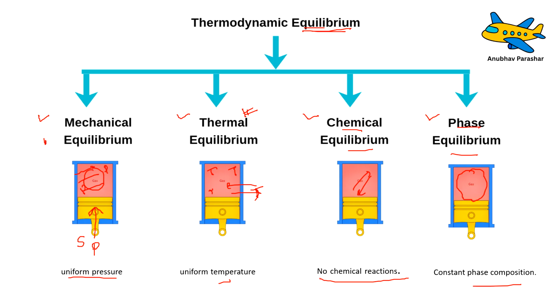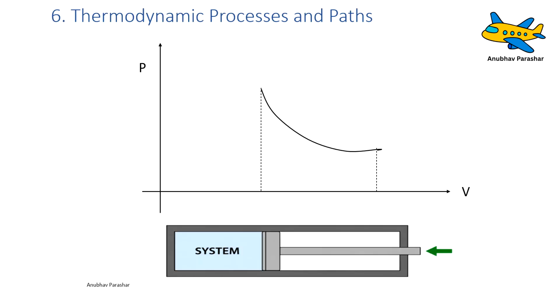There are generally three types of phases which we study, right? Liquid, vapor, and solid. So whatever the composition, it need not be in a single phase. It might be a combination of liquid and vapor, or might be all three, as in the case of a triple point. But this should be in equilibrium, meaning there should not be any changes in the mass of a particular state. Well, you'll understand phase equilibrium later on when you study thermodynamics in much more detail.